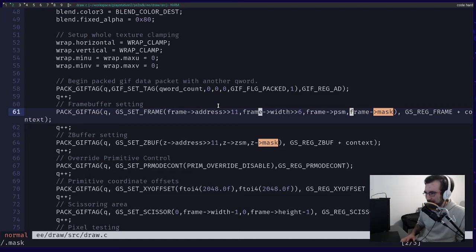So mask, in conclusion, we're going to ignore mask. We're going to set it to 0, but I am just going to double check, because that would be a silly thing to miss. Drawing function, drawing environment, texture mapping. There has to just be like a list of these registers and what they do. Here it is. Frame buffer settings. It's mask. Yeah, cool. So if we set the mask to all zeros, then it basically is like there isn't a mask. That's cool.